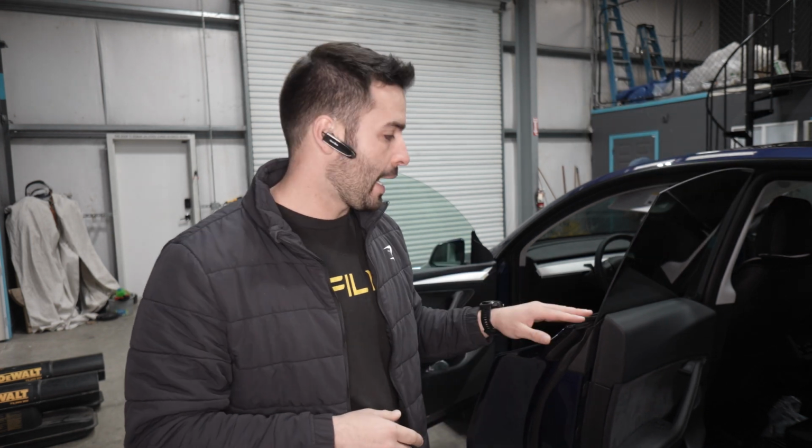So let's go ahead and start with the top. We're using our RPFILMS ceramic. We've got 5 in the back, 20 in the front, 50 on the windshield. The first thing we have to do with this car is basically remove the gaskets. You don't have to, but I like to remove the seal. Allows more space for the glass. And then secondly, basically just shrink the bottom, shrink the top. You don't even have to shrink the top. And then we go ahead and go straight to the install.